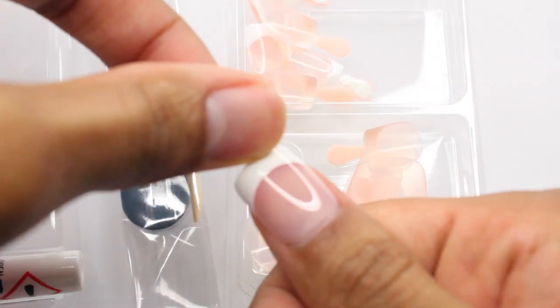First things first, you want to find the nail that fits your nail, and then you want to find its match.